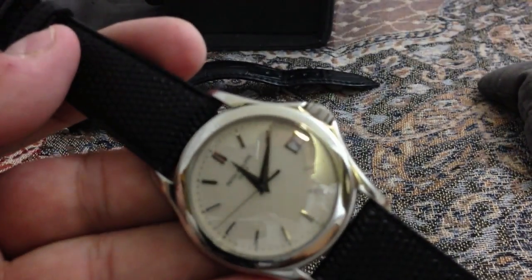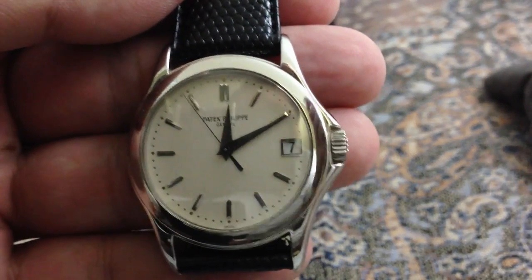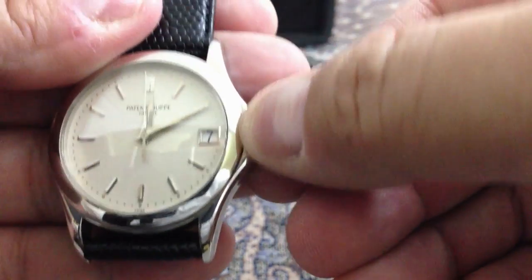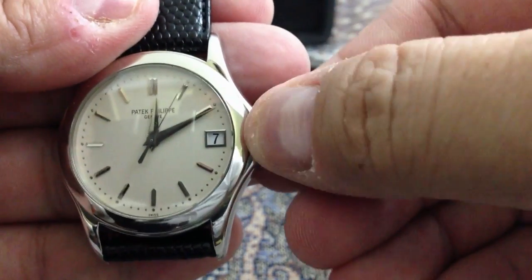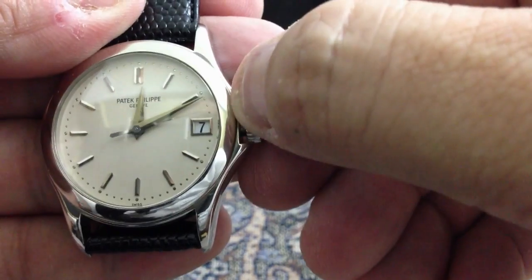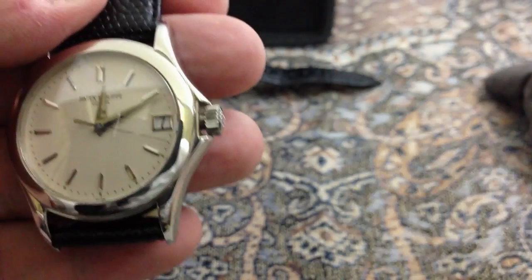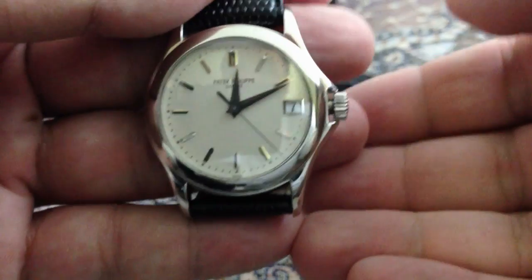So we're going to retrieve this watch from scratch and get it ready for Archie to wear. This is Archie's Calatrava, and now we're going to rejuvenate it. Firstly, we're just going to ever so gently give it a little wind, so that when we're changing the time it's got power to keep going. A couple of turns there. I never overwind it. An automatic watch does not like being wound manually, especially a Patek.